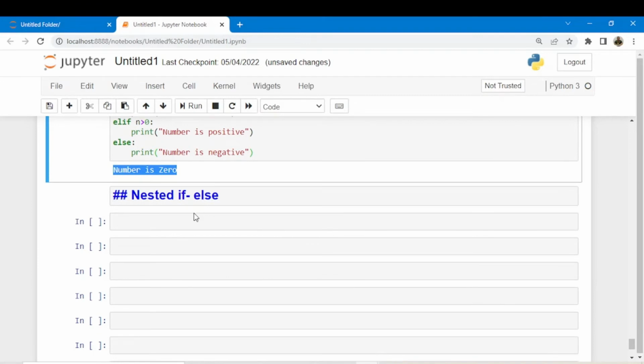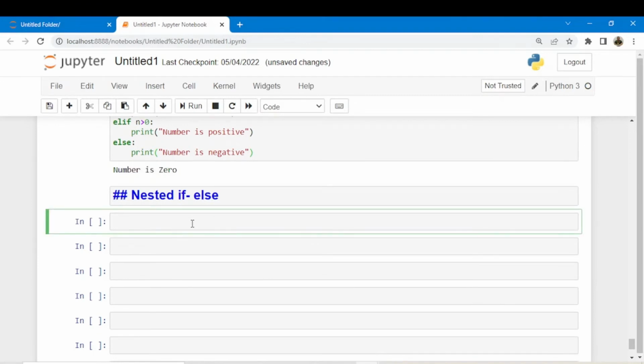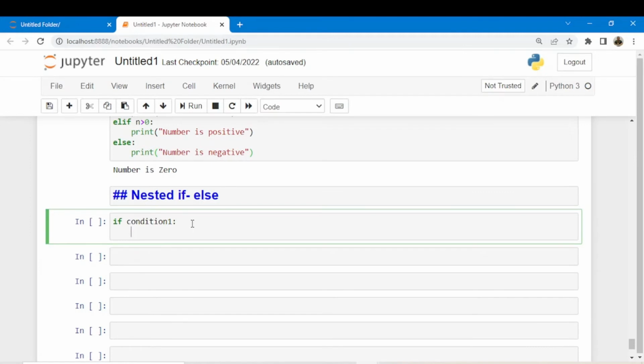Now let us see what nested if else looks like. Nested if else, as the name suggests, is an if else condition nested inside another if else condition. If I write the basic syntax, it would be: if condition 1 is true, then I can nest another set of if else inside this.